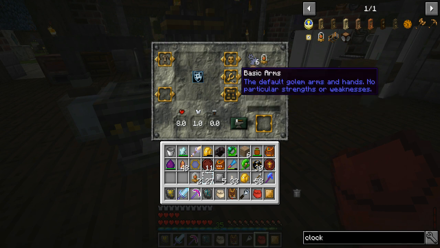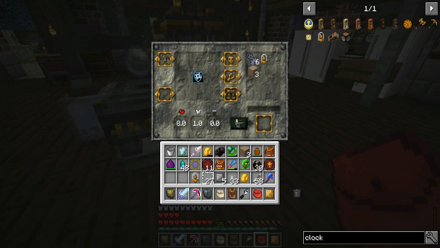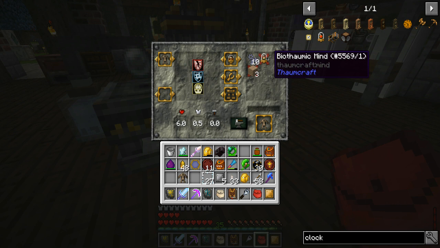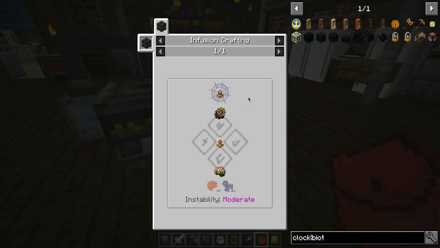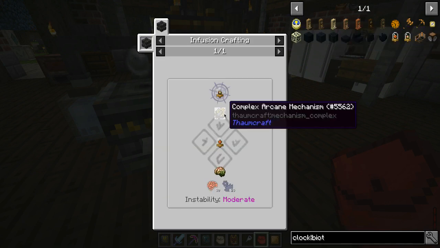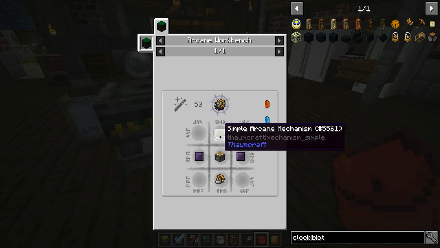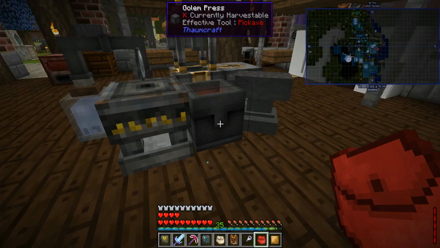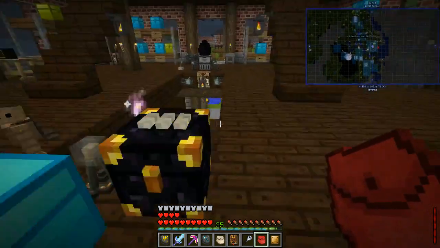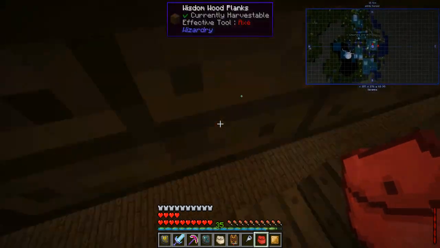I'm fine with just basic legs, basic arms, clockwork head, because these guys are going to be operating in just like a steady state. In theory, a smart golem would be kind of a good thing. Oh, it needs biothomic. Biothomic, there we go. This one is a bit more expensive, complex arcane mechanisms, which is more brass, and it needs some thaumium. A whole lot more alchemy than I want to do for this. So, let's go ahead and just place these guys down below here.